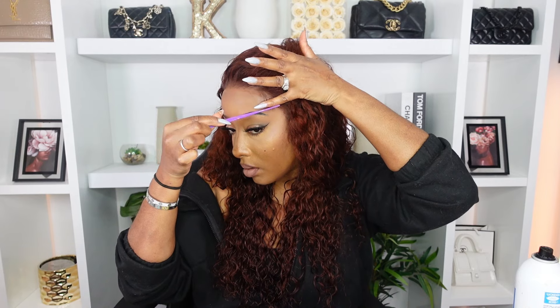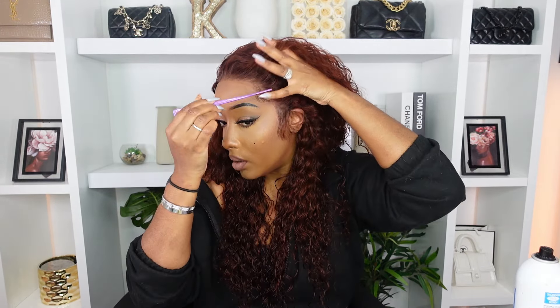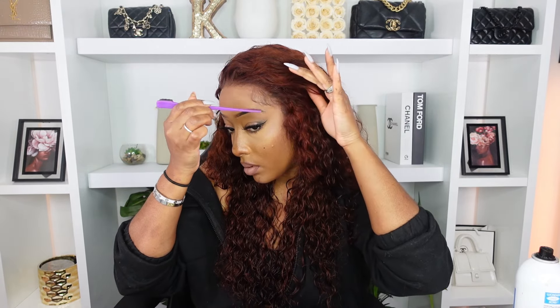I'm just going in with some eco style gel right here — I don't want these baby hairs crunchy. Remember, she's still glueless, y'all. Lately I've been into the not-really-defined sideburns look — it's like just kind of there but not there. When it comes to baby hairs, I've been working with them for a while now. It's honestly art in itself, and once you figure out what you like, I promise you it gets better.